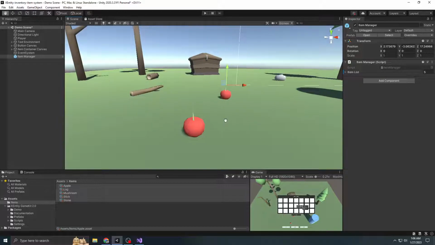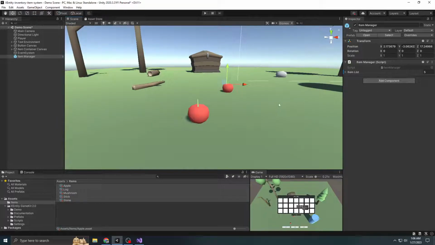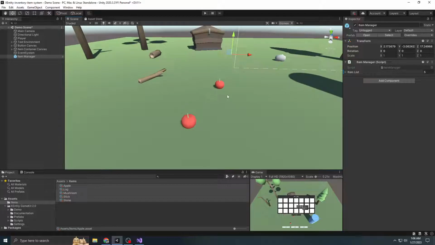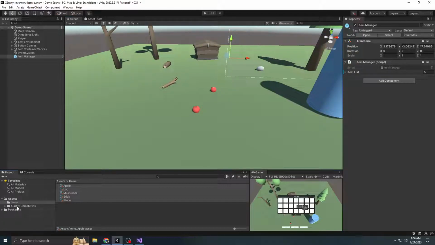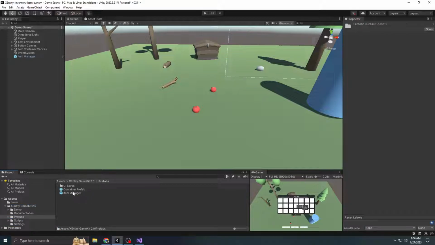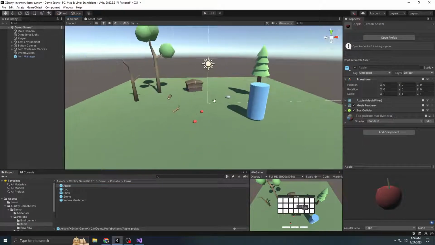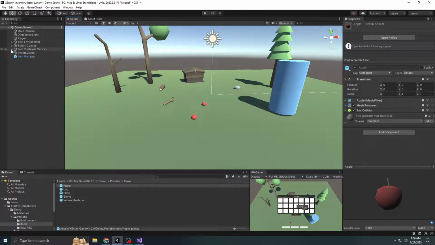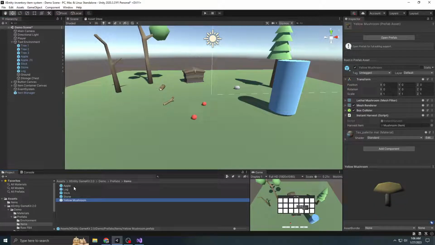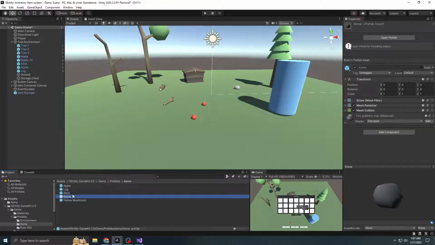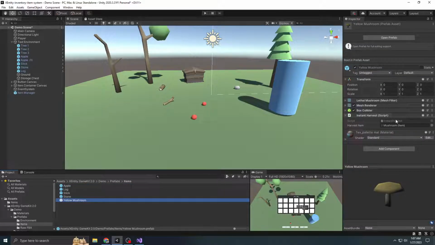Okay, perfect. So essentially, we have the item data all set up. However, we haven't linked the item data, the scriptable objects, to these 3D models yet. So to do that, I can go into demo, prefabs. So I have these item prefabs created already. You could just add it in the scene, like in the scene view inspector, but I suggest just adding your instant harvest scripts on the, oh, you can see this one already has it added.